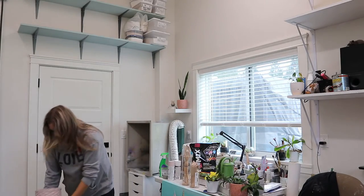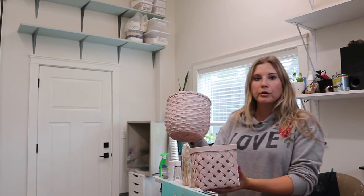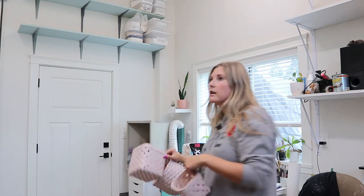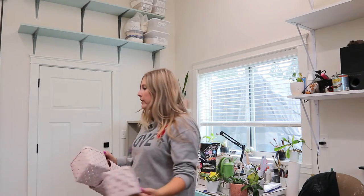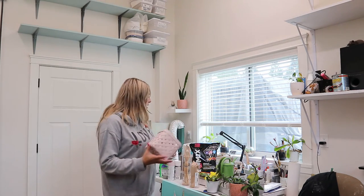A couple things are done and dry, and I'll show the containers last up on the shelf. First, these turned out super cute, so I'm pretty happy with how they look. Brings a little bit of color into here without being too much color, because my art is pretty pop, so even though I have a lot of weight in here, it's very intense in color. So I can use these in two ways.